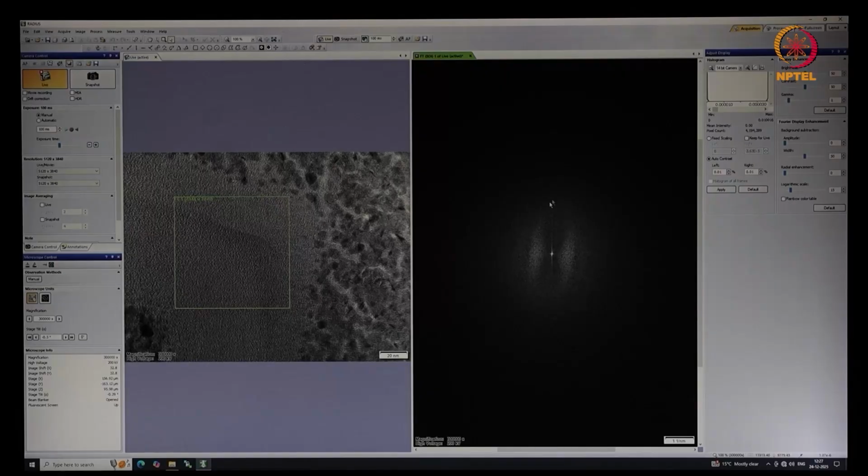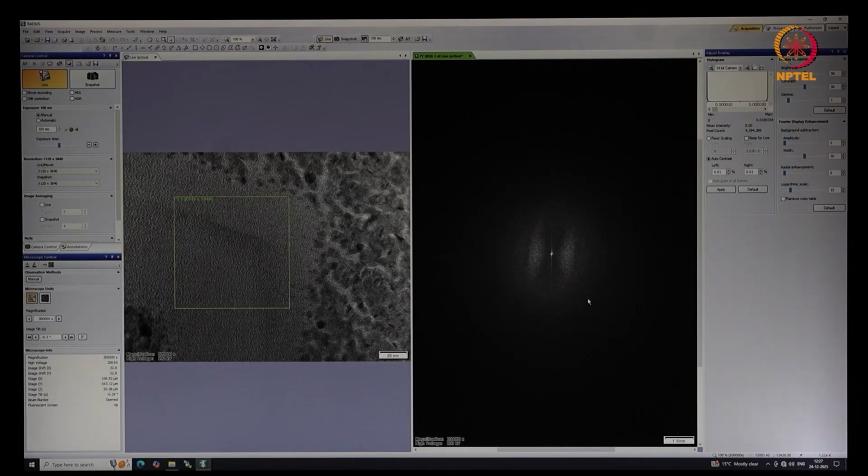And on the right, you see the fast Fourier transform from this particular selected region. Now what is interesting here is, as a consequence of the contrast transfer function from this particular region, you see the Fourier transform here. In the theoretical sessions, I've already explained to you, as a consequence of aberration and defocus, how the contrast transfer function is going to change, and how the aberrations influence what you see in the back focal plane, which corresponds to the Fourier transform of your object. And once I take an inverse Fourier transform of this, I form the image.